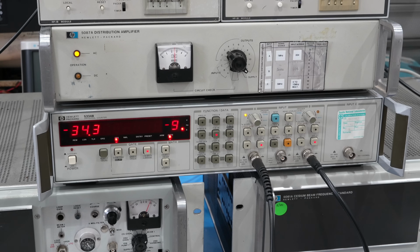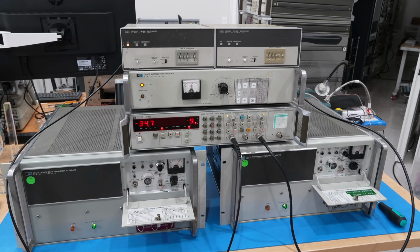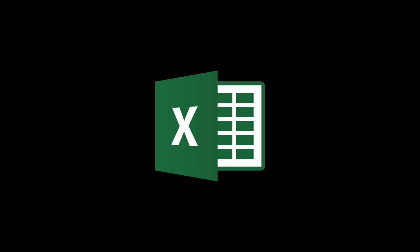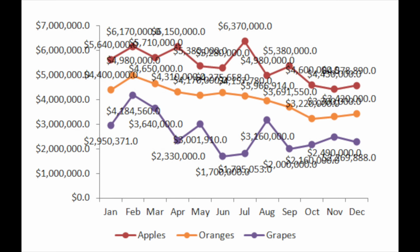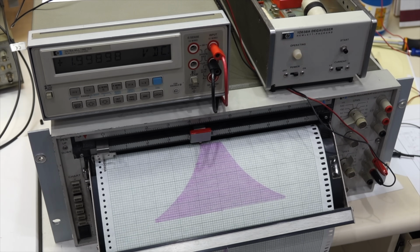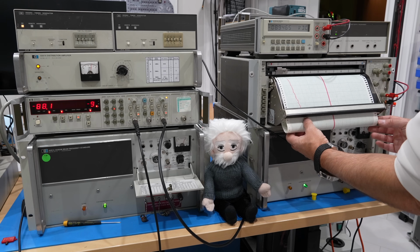In order to do that, I could just gather long-term drift data, we are talking several days, using my trusty HP 5334B universal counter. It should give me a resolution of 100 picoseconds. I'd gather the data points via HPIB on a modern computer, then plot the results on an Excel chart. But that would be both awfully ugly and no fun at all. Instead, let's use our HP 7132A chart recorder to draw the plot in real time. Now that's more like it.